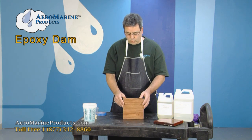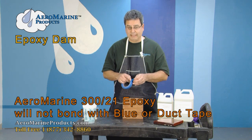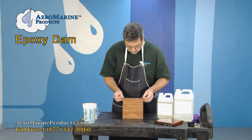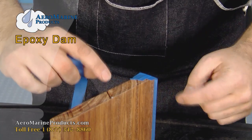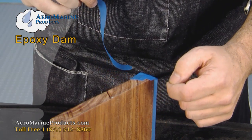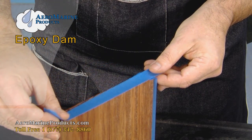In a small case like this, you can use standard blue tape. If it is a large countertop or bar top and you're worried about it leaking around the perimeters, then you can use duct tape. The epoxy will not bond into either one of them. You'll notice that the tape extends above the surface of the material. The height is really irrelevant as long as it's higher than the thickness of the coating you plan to put on — I'm going to do between one-eighth and one-quarter of an inch today, so there's ample working room.